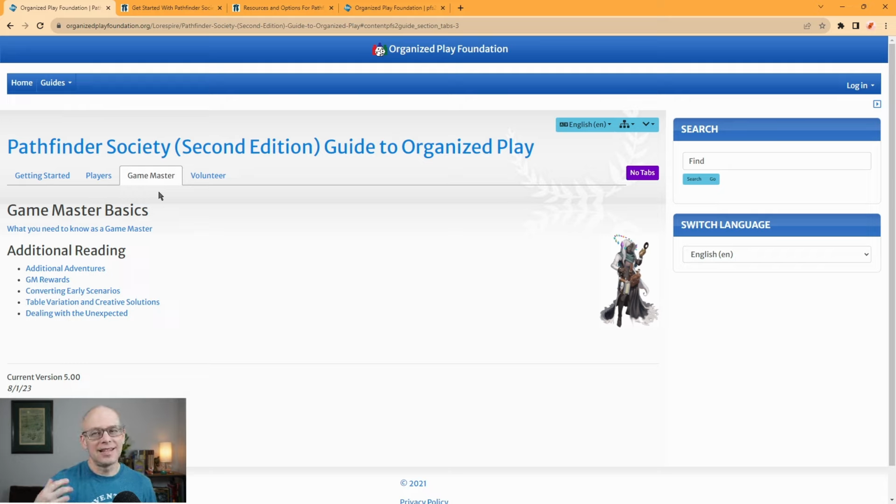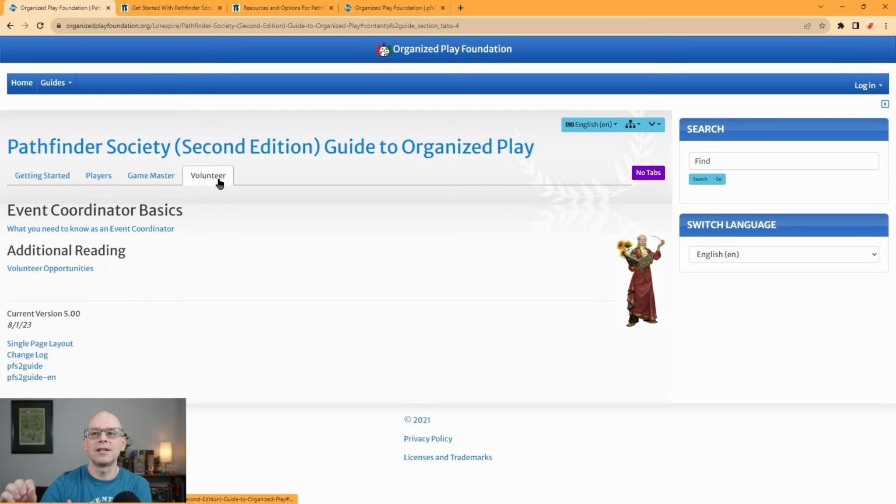Basically, aside from the different rating system that you can get, when you are running a scenario, quest, or boon, and let's say some of your players didn't find everything or didn't get all the rewards that they could have gotten out of that particular scenario, a GM always gets everything, and it gets added so that they can build their own characters based off what they can get as rewards. How to convert earlier scenarios to current ones, table variations and creative solutions, and dealing with the unexpected. So it does have some really good GM advice, as well as volunteer advice.